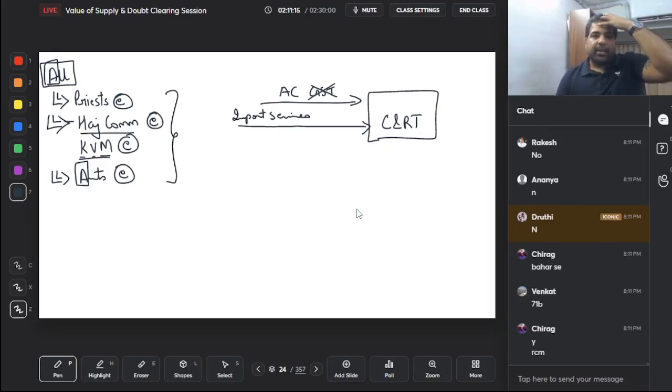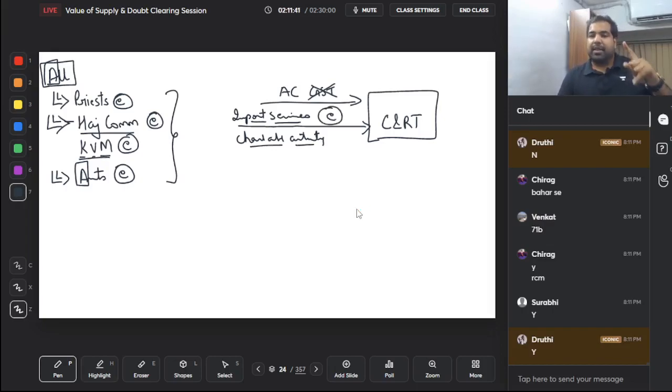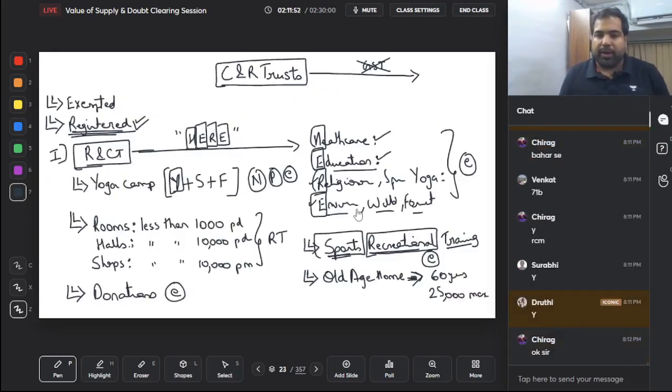Yes, but they say if this service from abroad is in relation to your charitable activity, for example, you are teaching, you are doing cataract operation, and that operation is being done remotely by someone abroad, or you are teaching some underprivileged kids computers, and that service is coming from abroad, then in that case there will be no GST. Only this one services input is exempt. And that's it. There are two questions, question number 2 and question number 14, but let's recap this, guys, quickly.